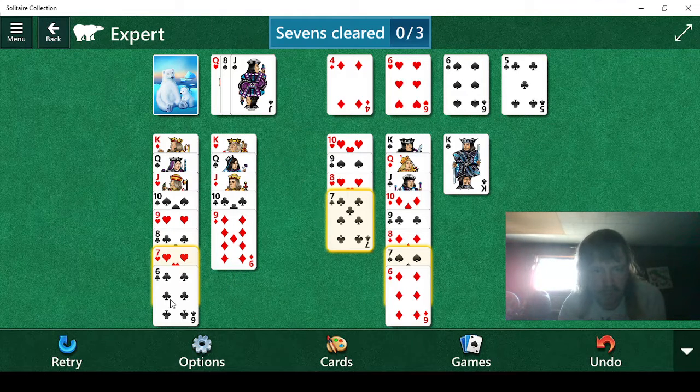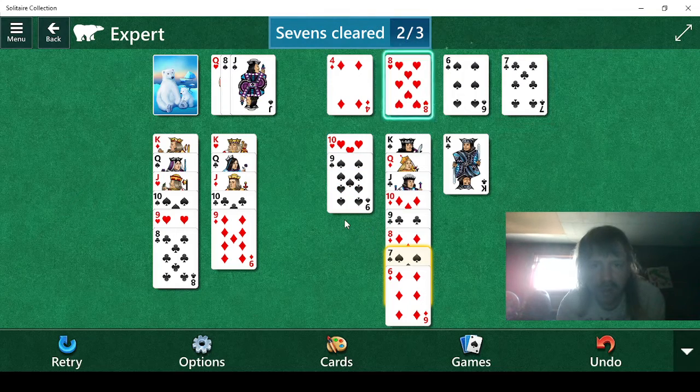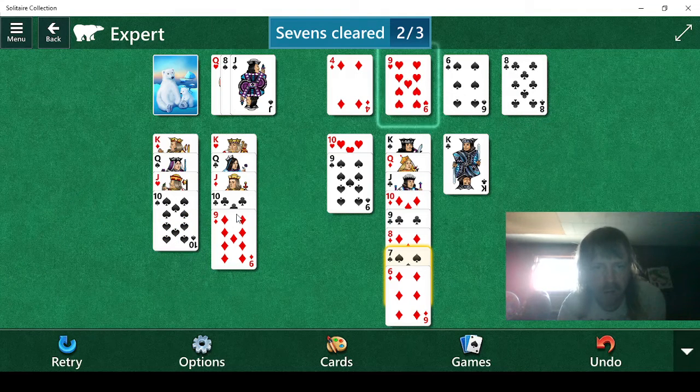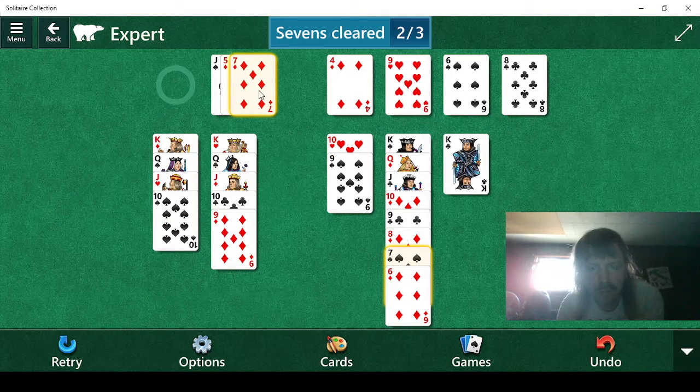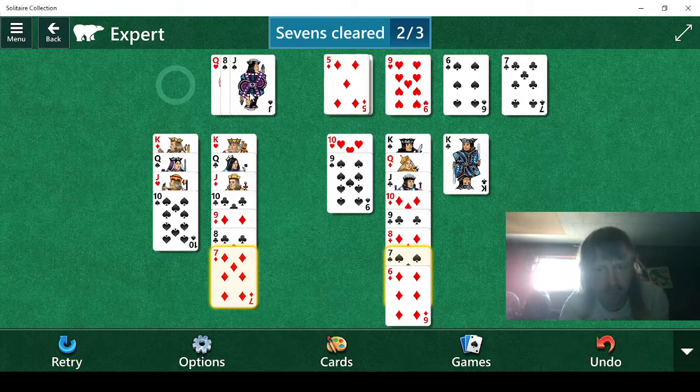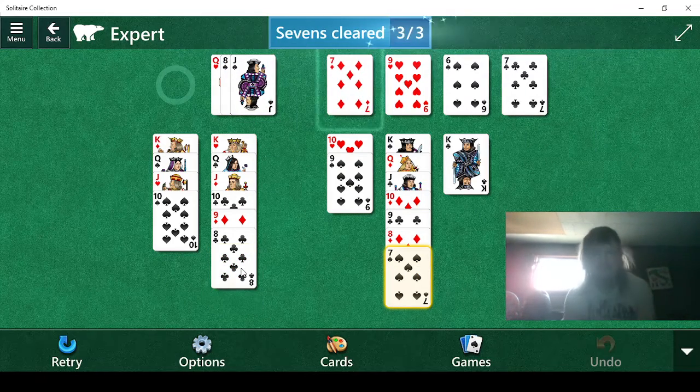Let's see. We can go 6, then 7. 7, 8. 8, and then 9. Well, we can't seem to do that. But I see what we need to do. All we have to do is this, and then we can do that, that, and then that. Okay, there we go.